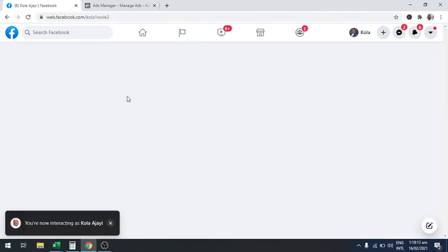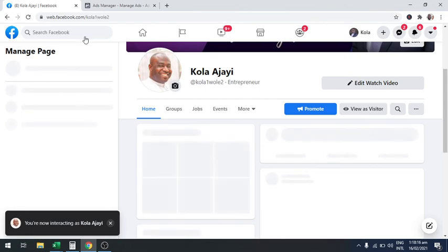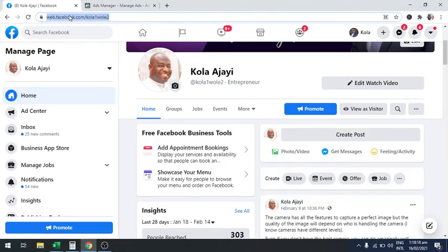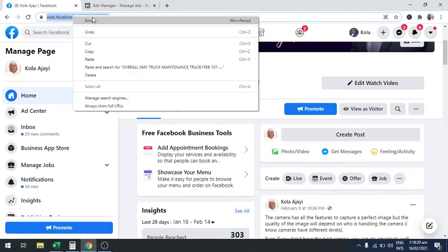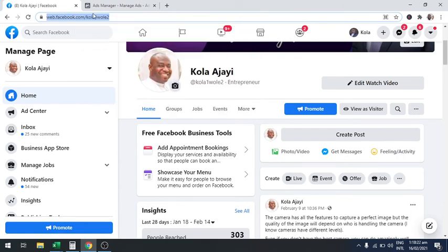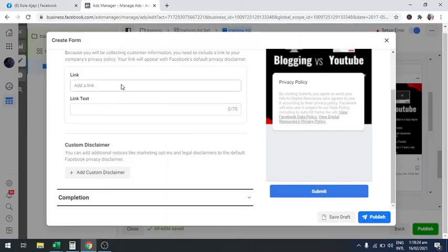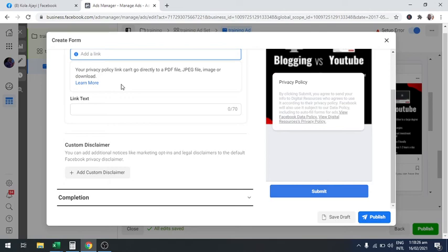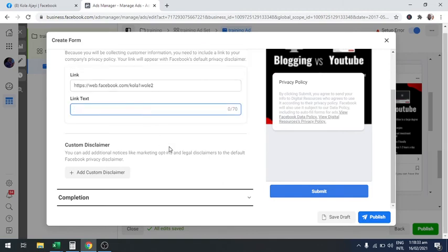This is one of my pages. Open one of your pages and copy the URL of your page. Just copy the URL, and come back here and put the URL in this link.